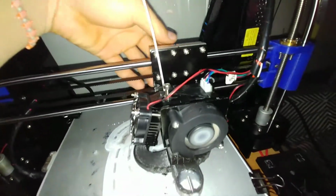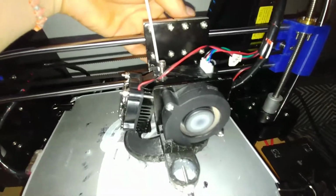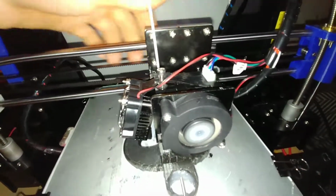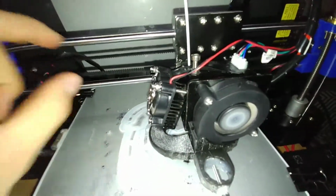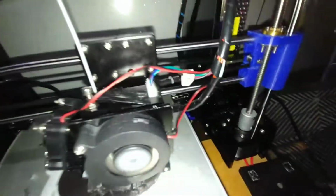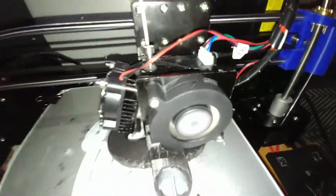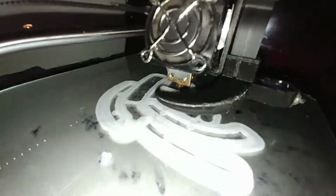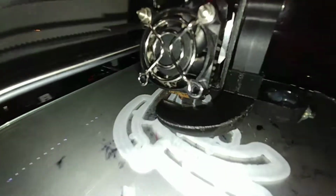I had one of the ones on the back here. I got rid of it though because they don't work. The tolerances are just not high enough to the point where it keeps the belt fit, or it doesn't work. And again, I have to reach behind the printer, which I can't really get to. Just kind of obnoxious.